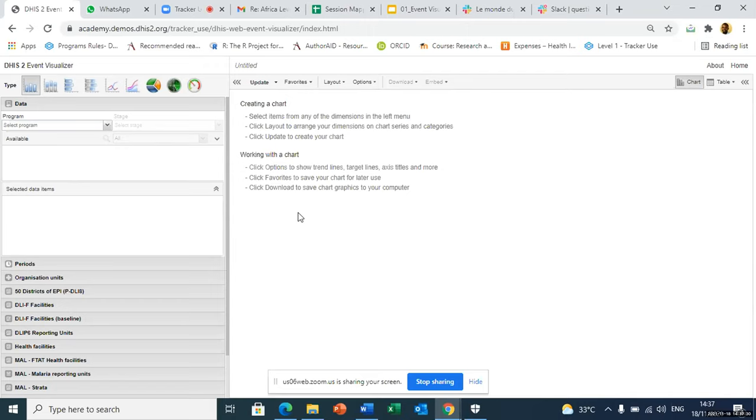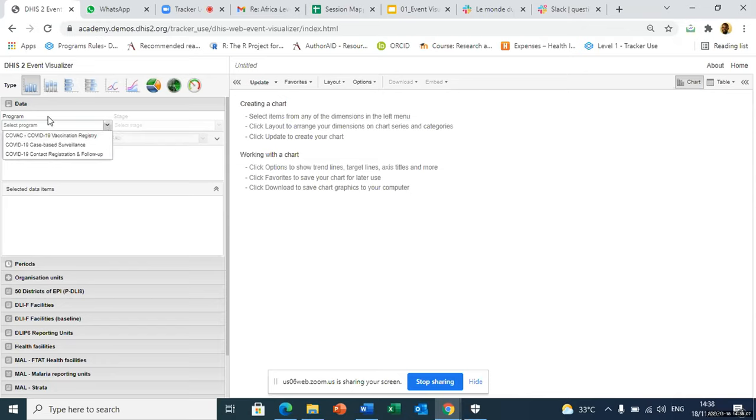Assume we want to do an analysis, for example, to see people who have been vaccinated for AstraZeneca, probably those who have received the first dose and second dose, for example, of this year. This is how we shall proceed. So as I said, you want to see people who have been vaccinated for COVID.